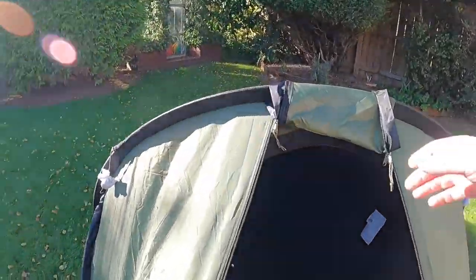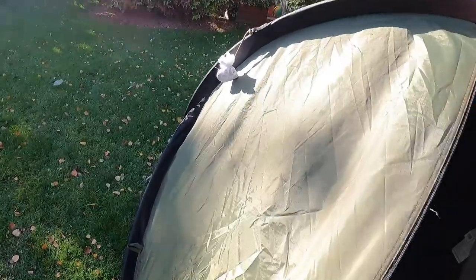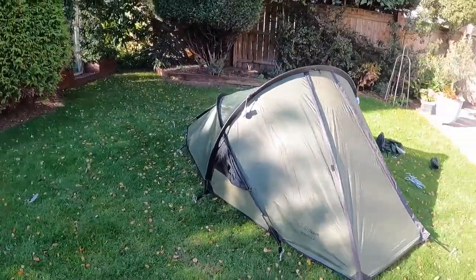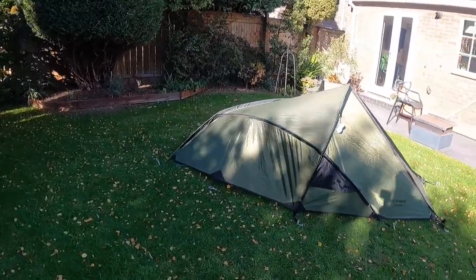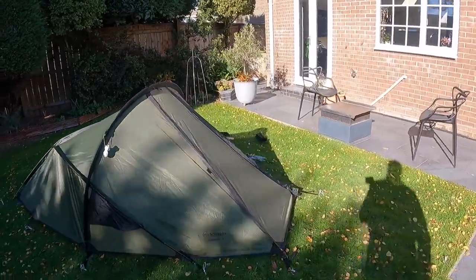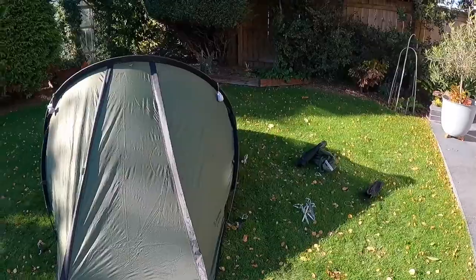So first impressions, I think it looks a good tent. Looks sturdy. Should stand up the four seasons in Northumberland, which is where I would probably do my wild camping. But quite pleased with that. It's a decent little tent. I'll put some stats on the screen there, just so you can see price, weight, dimensions, etc.